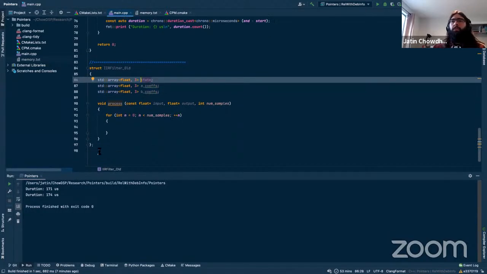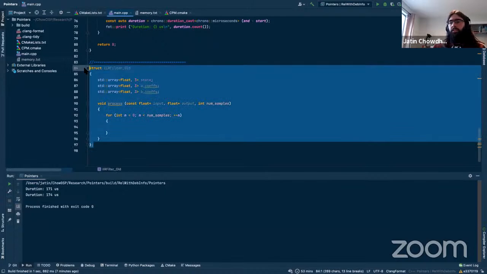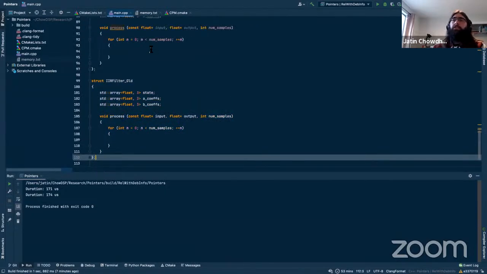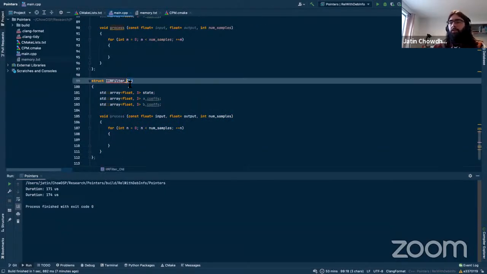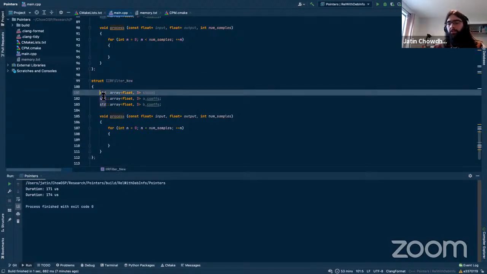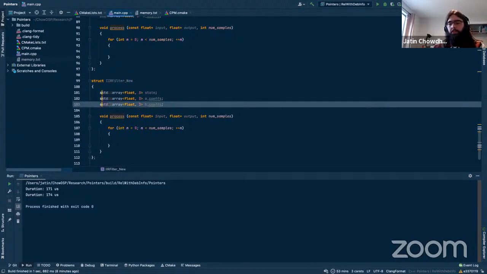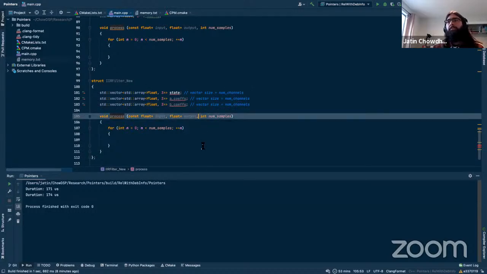And then at some point I figured it would be nice if I could do this as a multi-channel filter. So this will be IIR filter new. And so now I put these in a vector, right? And so I'll say vector size equals channels, whatever that's going to be. Did I do this right?